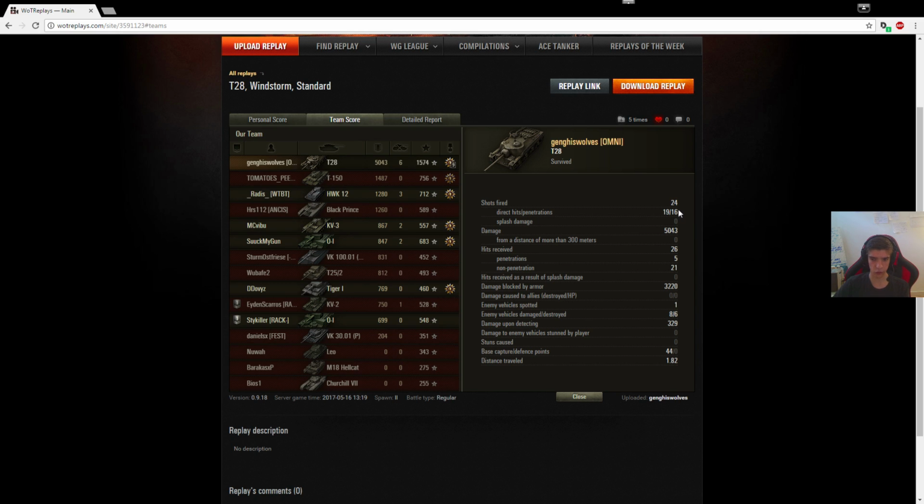I penned 16 of those shots, firing not a single APCR shell, unless I ran out of ammo. No, I think I actually fired every AP shell in this game. Blocking 3,220 damage, which is definitely, well, 21 bounces out of 26 shots. Not too bad. Although, obviously, the matchmaking helped.